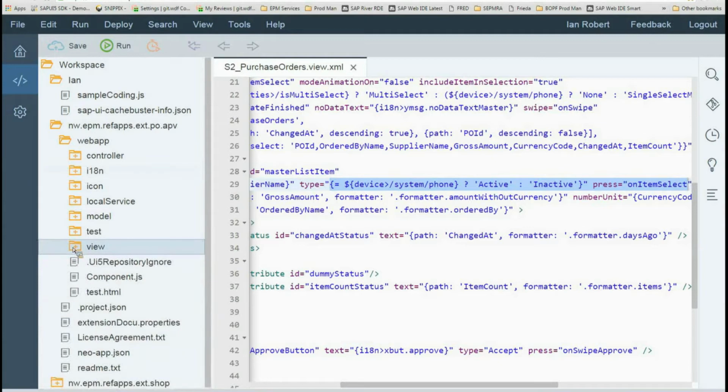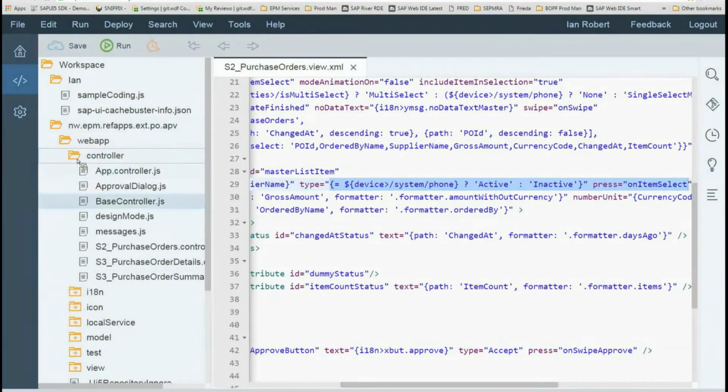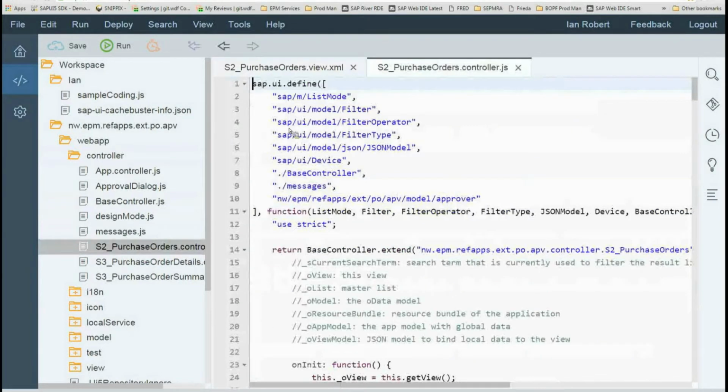Now, the view part, the controller part. I think you are maybe all UI5 experts already. I think last year UI5 introduced the AMD mode to include modules. Then you can also see the sap.ui.define mode, where you get the dependencies at runtime.